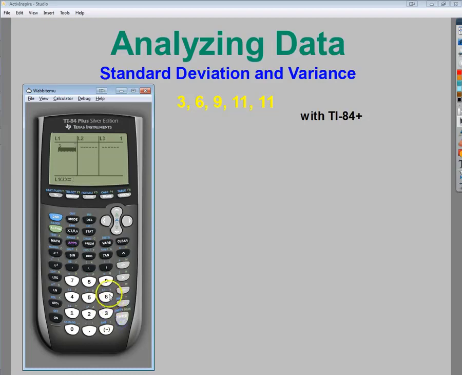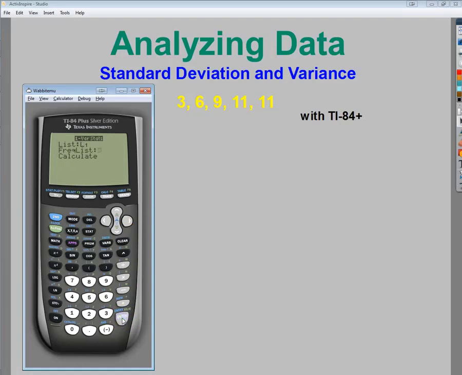Anyway, type them all in. There's not that many in this set, because I just kept the one I did when I did the long explanation by hand. I didn't want that many of them. So click back up to make sure the L1 number is what it should be. It means list one. There's five terms in it if you're on the last number. So that way it matches in case you have a big set that you have to deal with. Anyway, now that I have my list, I can hit second and quit and get out of it. I'm going to go into the Stat menu again. I'm going to do one variable statistics. When I do that, I want to tell it what list I'm picking from.